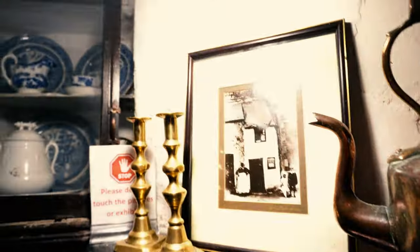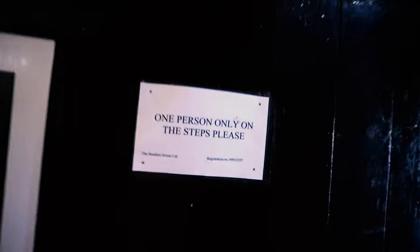Who was 6 feet 3 inches tall. And before that, an elderly couple lived here. In 1900, the house was condemned for human habitation. And the man who owned it went all over the country, measuring small houses to prove this was the smallest. It was then opened to the public and has gained a place in the Guinness Book of Records.